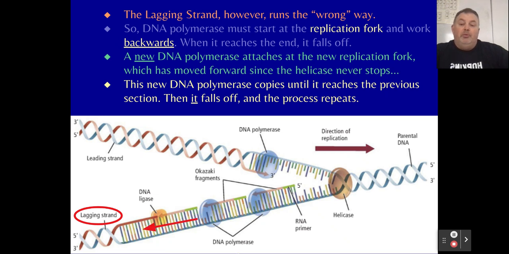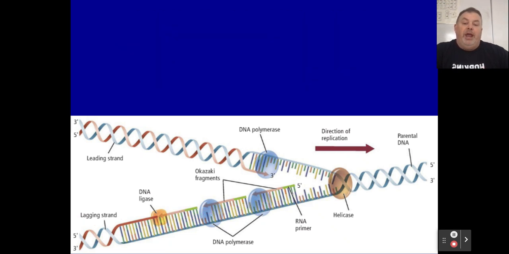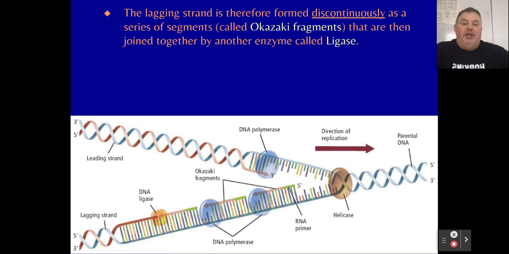And what's seen in the arrow here is some of that linkage that's occurring with another enzyme called DNA ligase. So ligase is responsible for linking the chunks or sections together to make it as continuous as the leading strand. So we get those chunks all put together, and the positive part is it will look just like the other side.